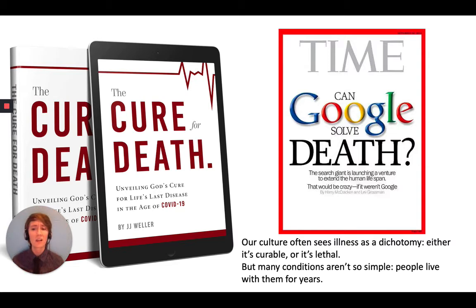And one way to think about this is to think about the way that we talk about the COVID vaccine. How often have you heard people talk about COVID as something that will last only until we have a vaccine, as if the vaccine will magically make the virus disappear? It won't. It won't even get close to doing that.